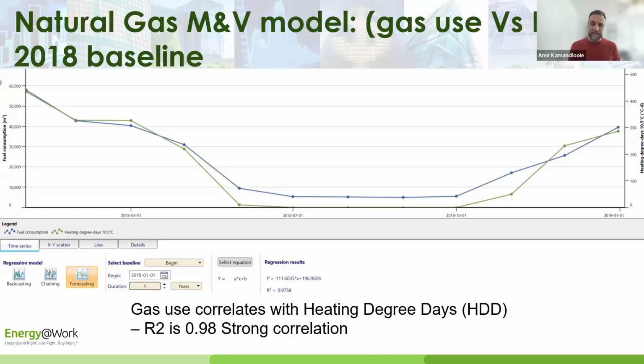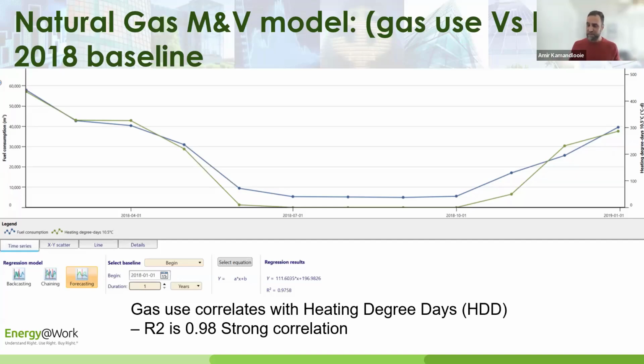So we collected the data for them from 2018 when they had the amalgamated data for all the building in terms of electricity, natural gas, and water. So we created a baseline for 2018, and we got a very good R square. 0.97 out of 1 is referring to the fact that heating degree day, or how cold the temperature outside is, would explain how much gas we are using in the building. So very strong model. So we are confident in the model that we are using.